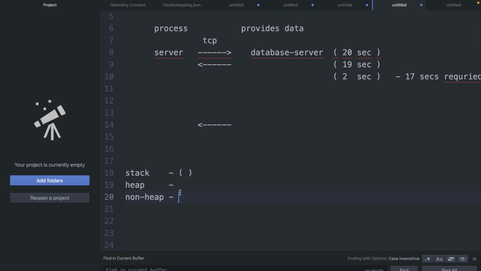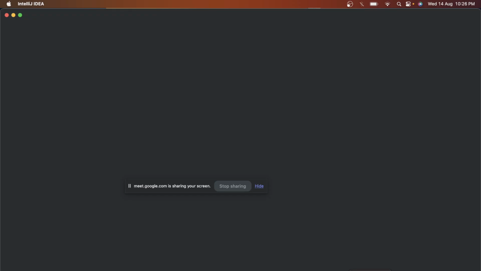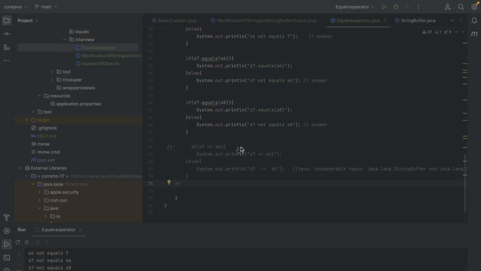I follow this: whatever Java says, I speak that particular thing. If Java says static context area, I will say static context area. So if I go and try to read the Java documentation, it will be way too easy for me to understand things. If you don't do this, you will find a lot of issues going on.